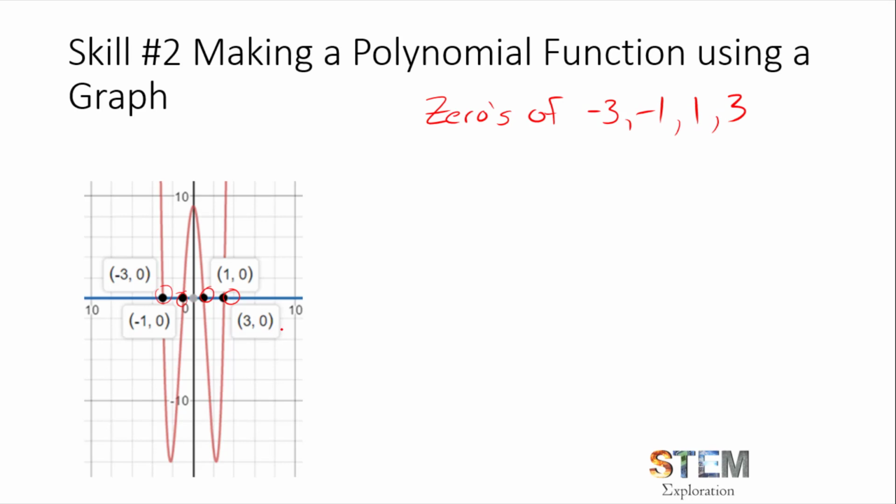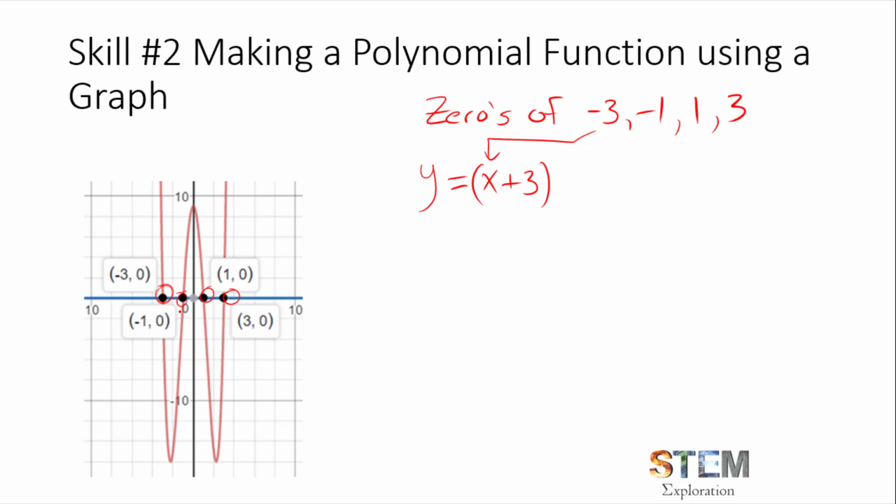And what I want to point out here is that whenever we're looking at this, we can actually make a polynomial function with this information really easily without even having the equation. And how we do that is we just simply look at the points, and if we know these are the zeros of a polynomial, well, you know that if you have a polynomial such as x plus 3, okay, this is a binomial, and if you plug the zero of negative 3 into this binomial, then it would equal 0, and anything times 0 would equal 0, and that's how we get this specific point on a graph.